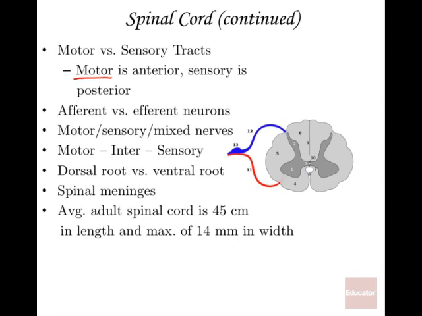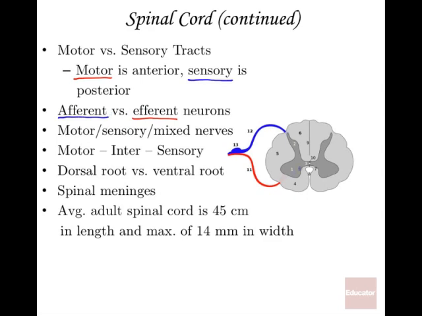And the sensory, also known as the afferent part, the coming in of signals into the spinal cord, is on the posterior or dorsal side, the back side. Remember efferent and afferent. So afferent is definitely the sensory part going up towards the brain, and efferent is going out. So I'm going to also color coordinate this. Efferent is the motor side of it. Afferent is the sensory side.